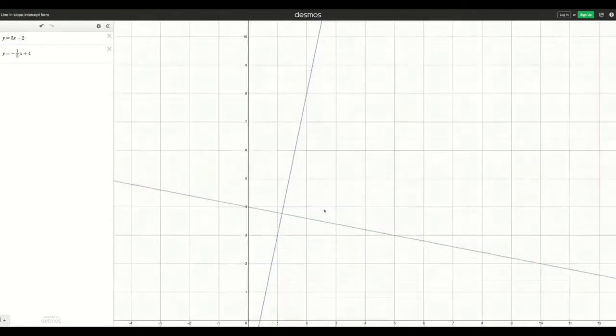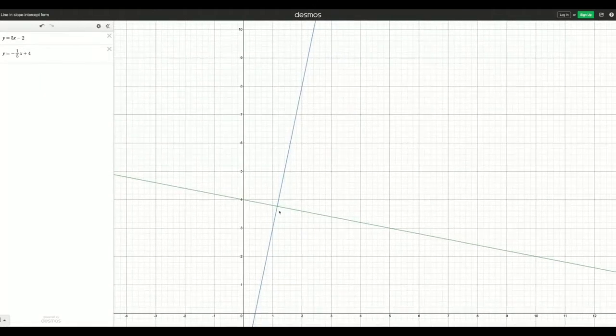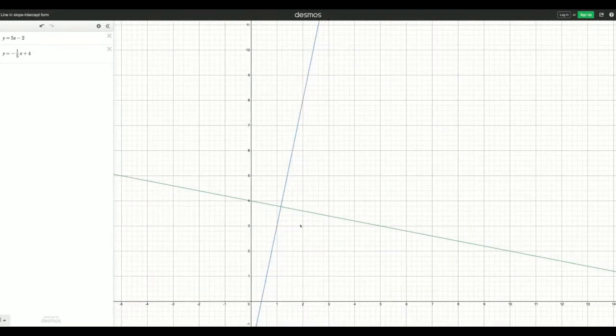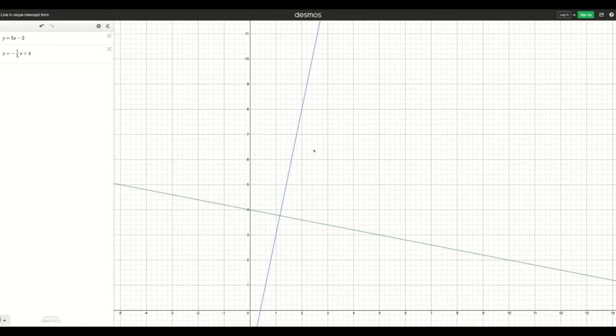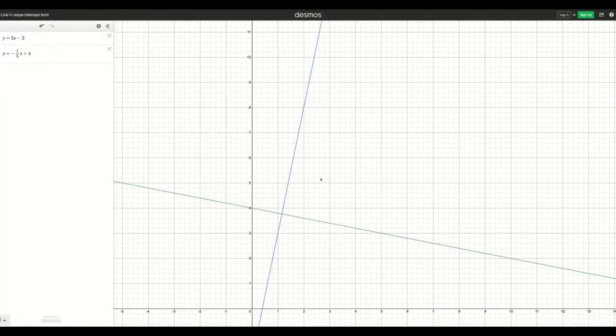I know here it doesn't look like it, but if you use a protractor, which I can't really use right now, my students and I did this in my face-to-face class, and we showed that they are perpendicular. We used the protractor to measure it. If you have a protractor at home, then you can do that as well. Or if you have something that's perpendicular and you can match it, that is another way.